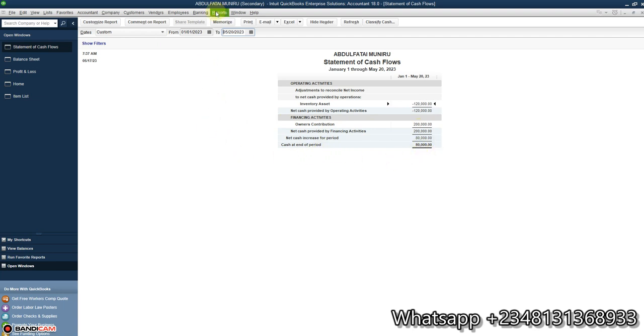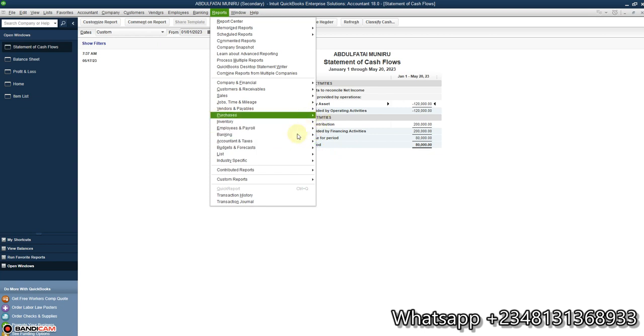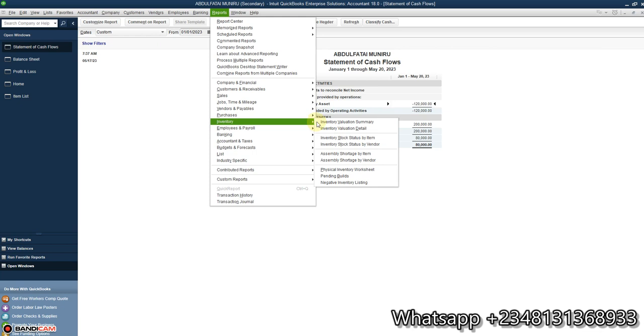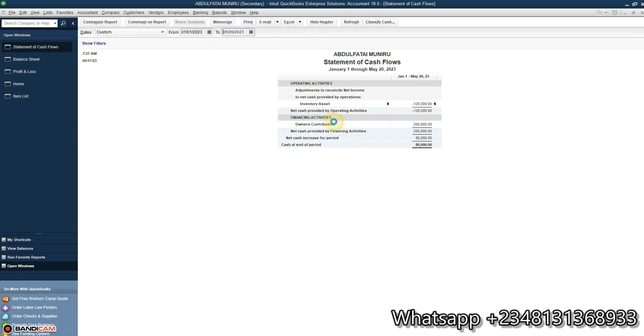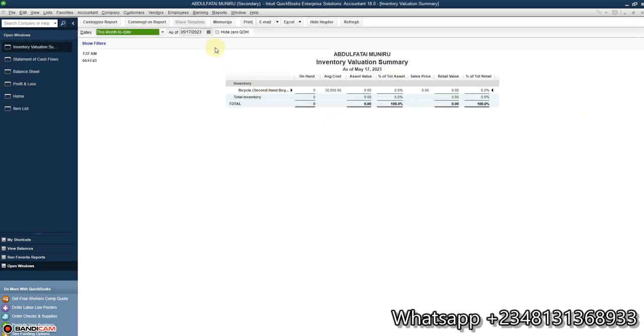But there's one other thing we have to check. Now that we have inventory, we have to go to inventory report. So we can click on inventory valuation summary. Once you click on that, you see as of 20th, we have 4 on hand. The average cost is 30. Asset value is 120. Then we've not sold anything.